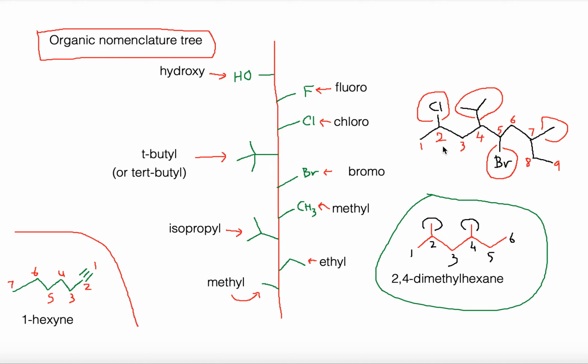Now, here you start from this side as well, 1, 2, because your branch comes right at number 2. If you go the other way, your branch will be 1, 2, 3. That's a little bit farther away. And you go 3, 4, you got a little Y shape. That must be isopropyl. You got a BR, you got a methyl, which is 1 little arm. That's methyl, or you can think about 1 carbon. Okay, and then of course you can name that. That's an alkyne.